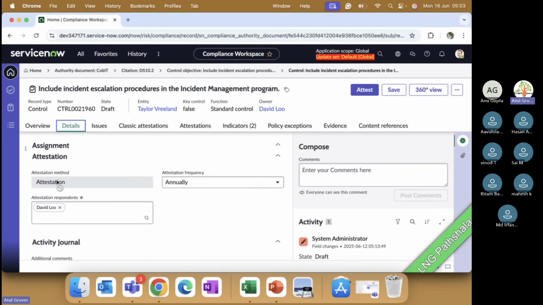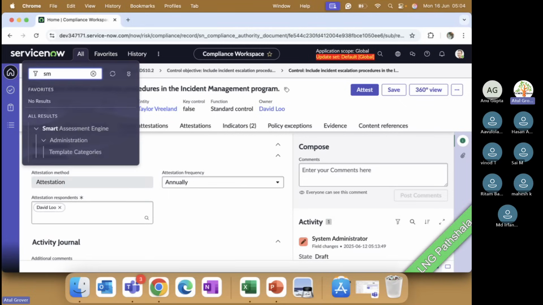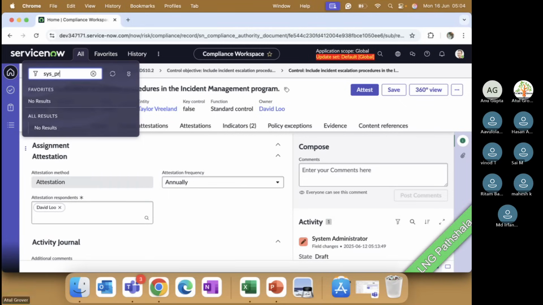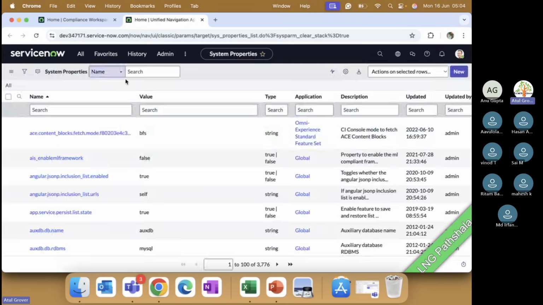The reason why the attestation was not appearing earlier is that there is a property we need to enable. There is a property of the smart assessment, sys underscore, and the property calls enable smart assessment.